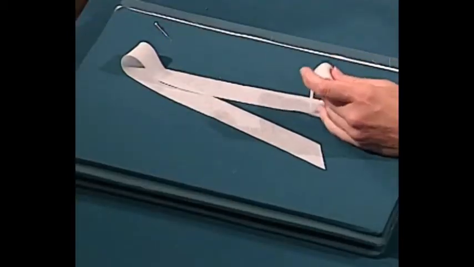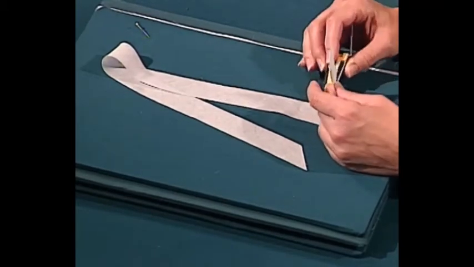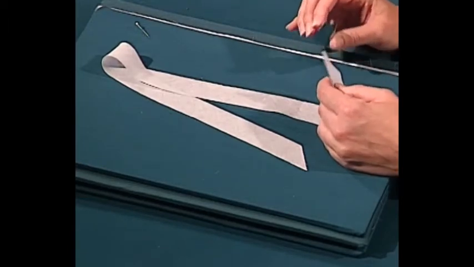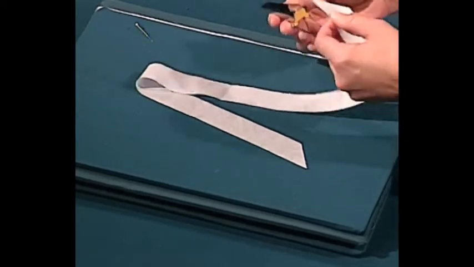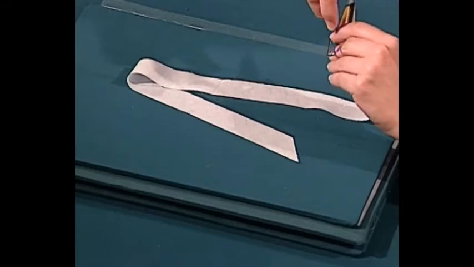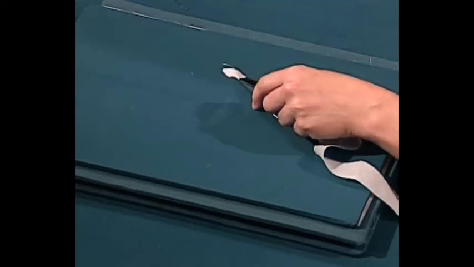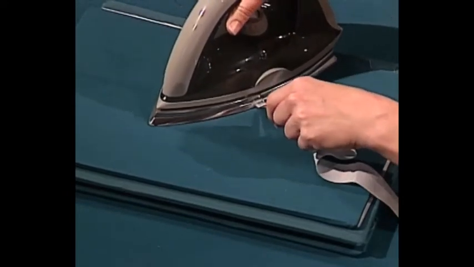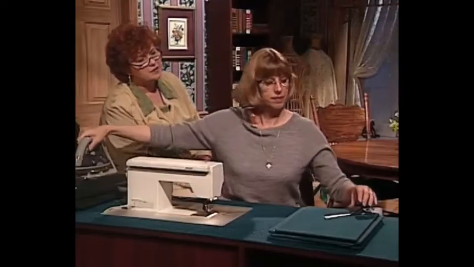The first step in this technique is to cut strips of fabric. I like to use handkerchief linen for my bias strips because it has a nice, stretchy bias, and the strips are a little more than twice the width of the finished bias that you're going to make. I'm making half-inch bias, and so I cut my strips a little bit wider than one inch. Thread the fabric strip through the bias tape maker, and there's a little slit on the bottom that you can use to help push the fabric through. Then press the fabric as it comes out of the bias tape maker. You're pressing on the top. The turned-under edges are on the bottom.